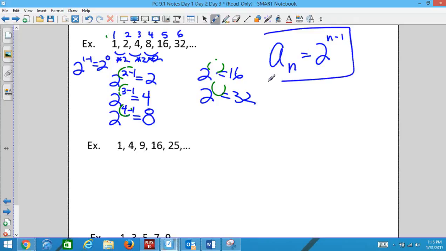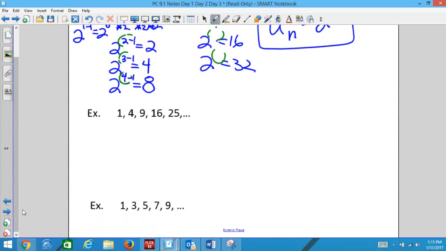So you start making a list and you say, I know this pattern, but it needs to be one previous or something like that. Sometimes you might have n minus 1 or n plus 1 or something else in the exponent. That might be something you have to play around with to figure out. All right, did you look at the next one yet?